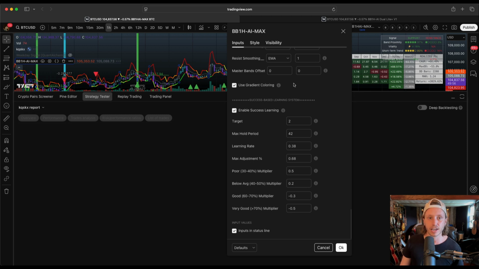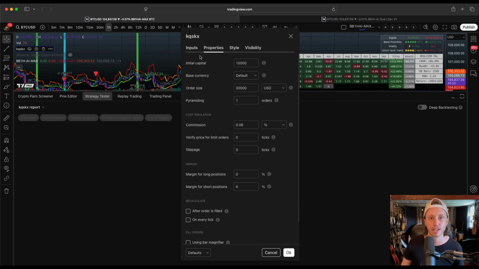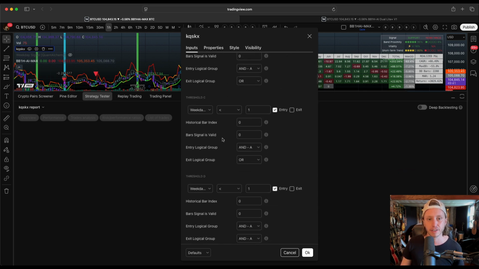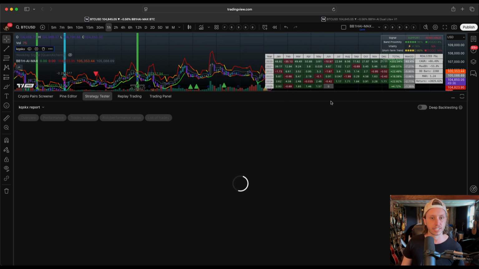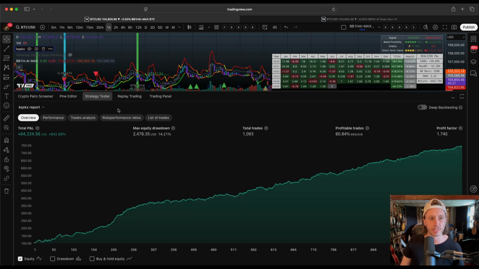And again, if you have the skeleton key set up with other parts to it, like stop loss, I'm also going to put this back at something that's a little more realistic there. If you have other things like the weekday filter or stop loss, emergency risk, all these kind of things, it's not going to take those into account, obviously, because it does not have access to those. But if I was just to blindly take the first green entry and the first red exit, that's what this system is looking at. You can see the drawdown actually did go way down, and the profit actually went up. I think the profit factor also went up a little bit.